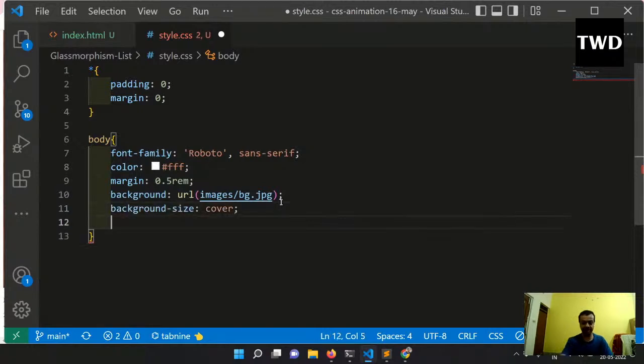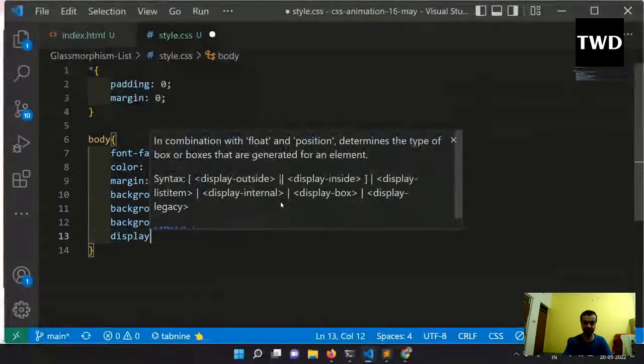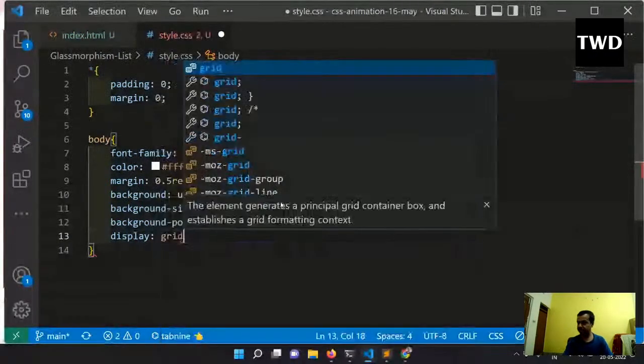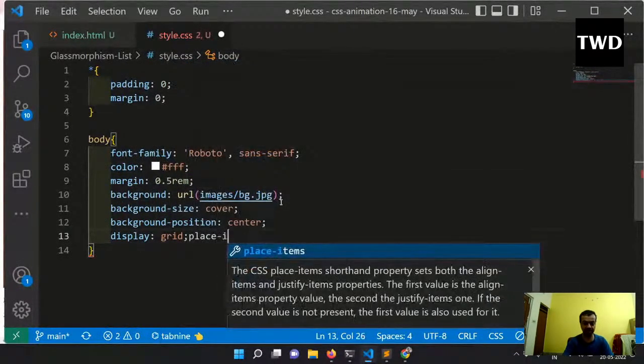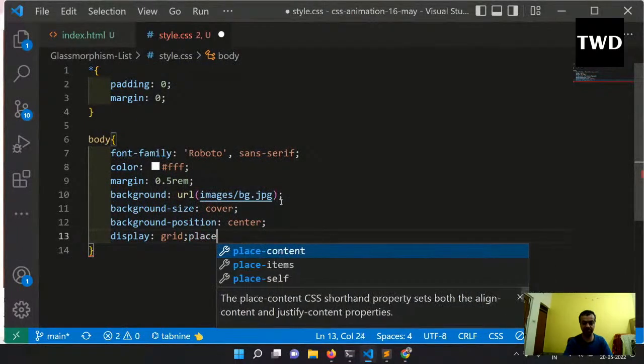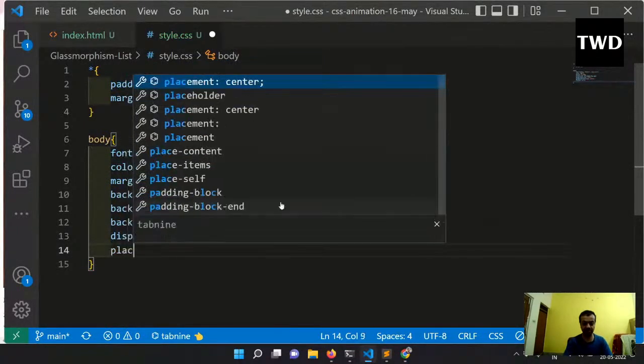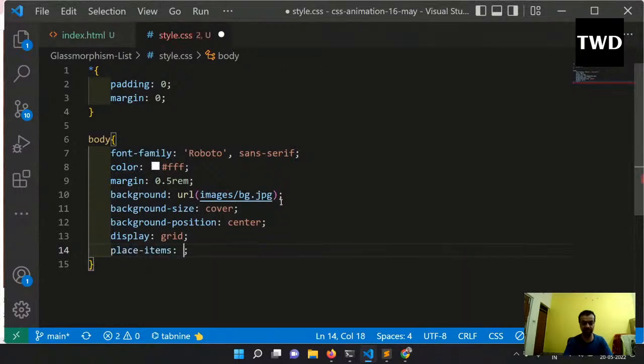Background size is cover and background position is center and display is grid. Place items is center.